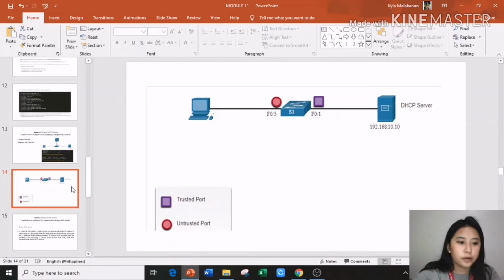The reference topology for this DHCP snooping example is shown in the figure. Notice that F05, or FastEthernet 0/5, is an untrusted port because it connects to a PC. F01, or FastEthernet 0/1, is a trusted port because it connects to the DHCP server, as shown in the figure.